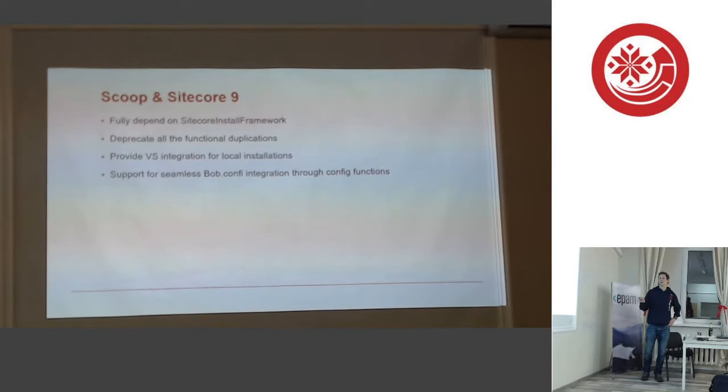I think something like install Sitecore in that command line, respecting some specific configurations of the Bob config to dynamically install through SIF. That's what we are aiming for, and then have a reproducible process that we can use exactly the same way on local development machines, but also on the CI server and with Octopus deploy. And yes, there's a typo, sorry for that.